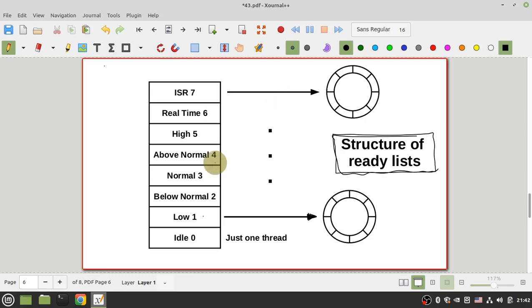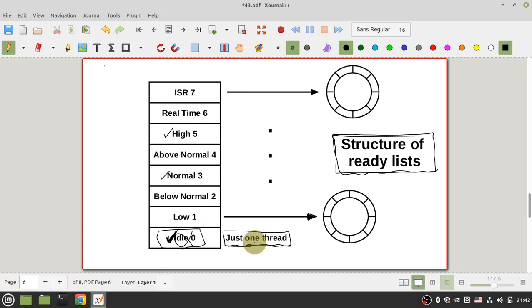For example, you can create your thread with priority high or normal or other priorities, except priority idle. You mustn't create your thread with priority idle, because your real-time operating system creates just one thread with this priority, and it has some usages.